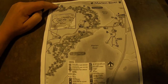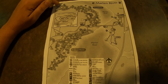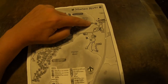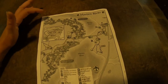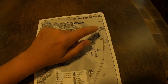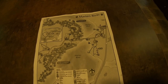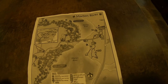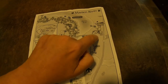To get to the dog beach, which is up there, we did have to drive. It's a bit of a hike. And there's a boat launch there as well, and a boat launch here, and another one down by the beginning of the park, which is here. This one was fantastic for taking dogs. It's really private. I know they say to take them to the dog beach, but I don't think many people know about this boat launch. The two times we went, there's a dock and our dog loves jumping off into the Marten River. It was very private and great for swimming. Both Dave and myself went swimming as well because it was pretty hot. So that's a great spot right near the beginning of the park entrance.